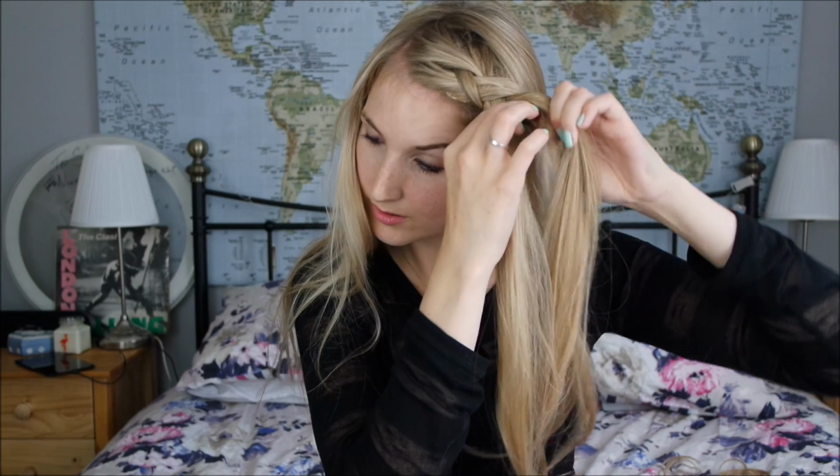and start plaiting the normal hair, and then scoop in a bit of extension with the second plait. Again, pulling in enough hair to try and cover over the end of that extension clip. And keep plaiting down the side. Keep going, gathering in more hair as you plait.